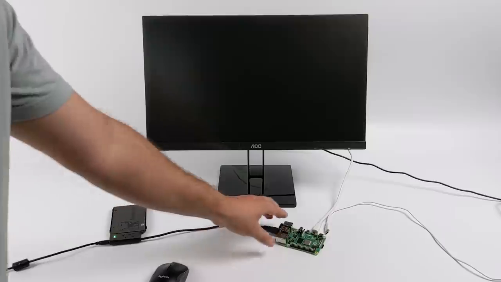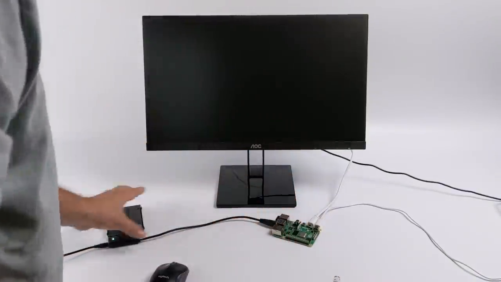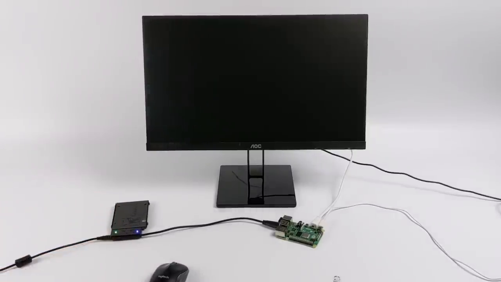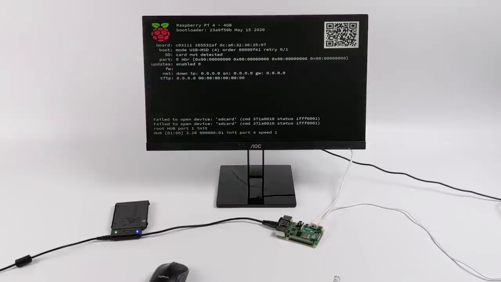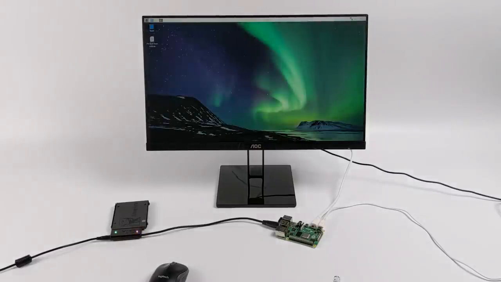And the moment of truth, I have the SSD plugged into one of the USB 3.0 ports on the Raspberry Pi. Remove the SD card, plug it in, and it'll boot right up. Everything will be running from the SSD. We do not need an SD card inserted in a Raspberry Pi 4. I can tell you right now that boot times are a lot faster, especially with an SSD.